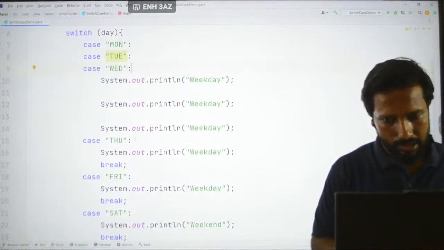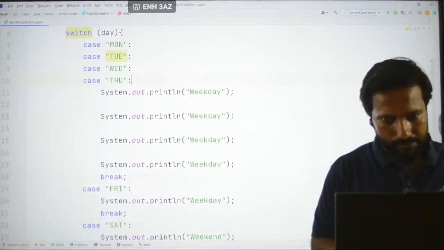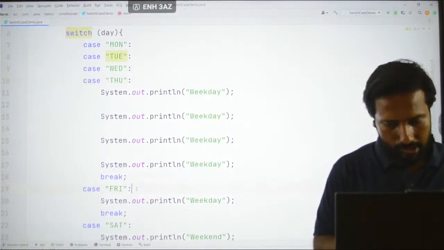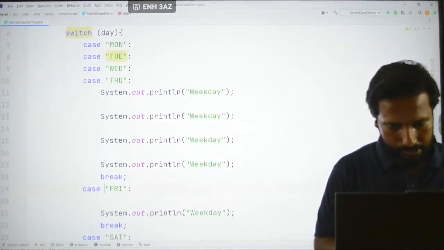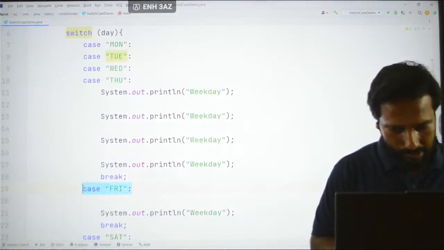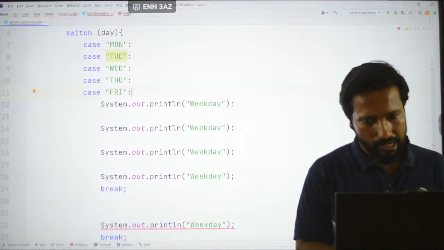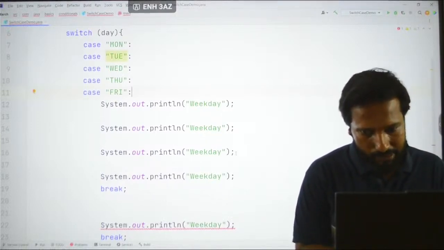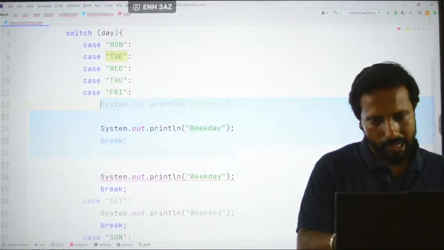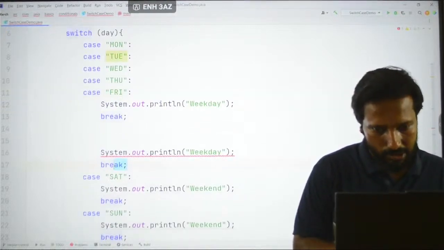Fine. Thursday also I will cut from here and paste it here, and Friday also I will cut from here and paste it here. Fine. And rather than putting multiple break statements, I will put just one after them like this, and let this thing go out.